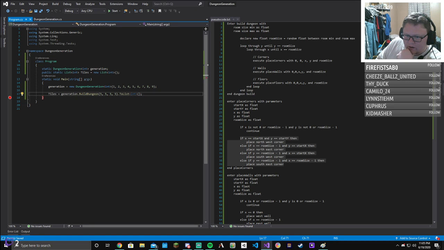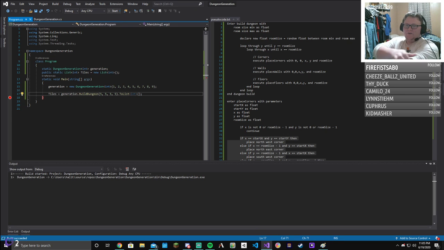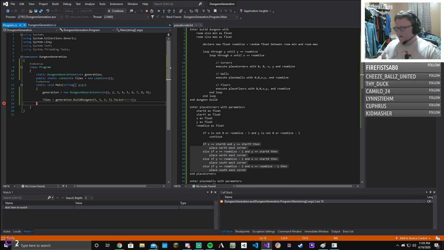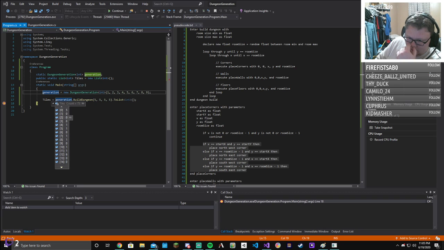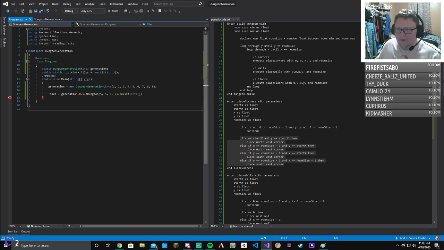So we'll just run it there, just to make sure that our list of tiles even outputs correctly, even outputs at remotely what we expect. So it's a 5 by 5 or randomly between 5 by 5. Ah, yes, the zeros. I forgot about the zeros. Okay. Right, forget about that.